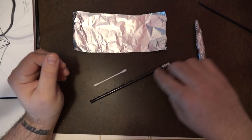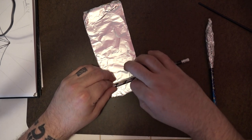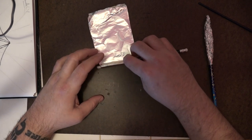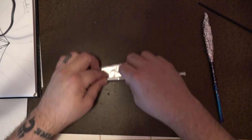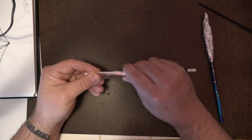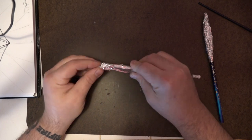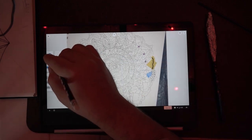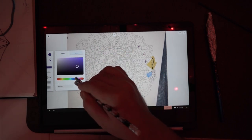For the DIY version, take a pencil, a q-tip, and a little bit of foil. You're creating a point of contact between the end of the q-tip and your hand. The electricity inside your hand has to travel down the aluminum foil to the q-tip, and the q-tip is what makes the mark on the screen. Take the q-tip and pencil, put them together, wrap the foil around it like a band-aid. Then dip the q-tip in a little bit of water — you want it just barely damp, not sopping wet. Now hold it like a normal pencil or use it like a brush, making marks out and away from you for the best contact.